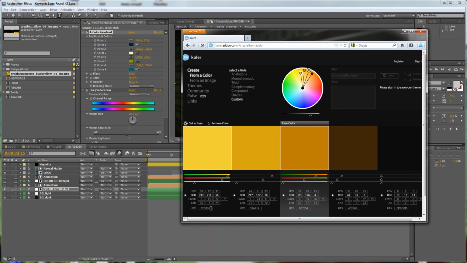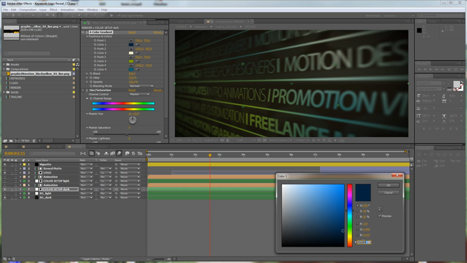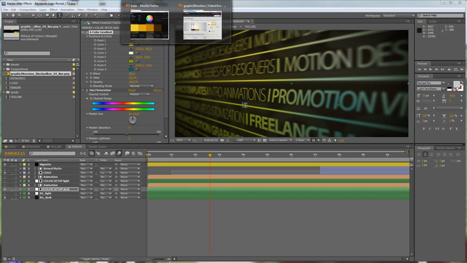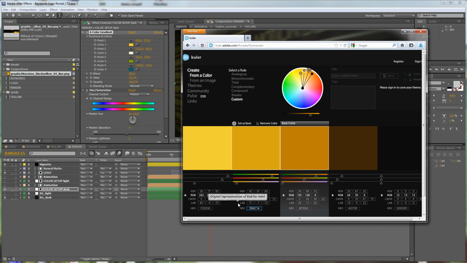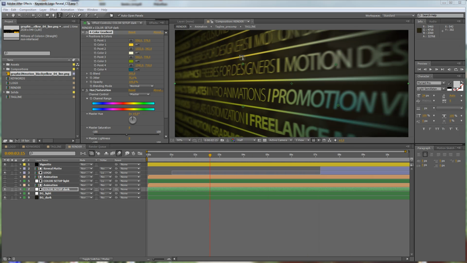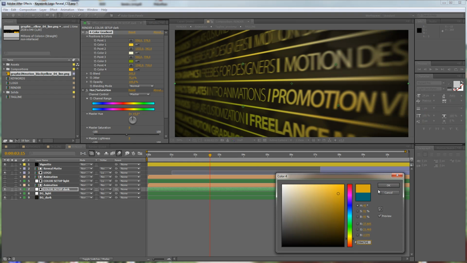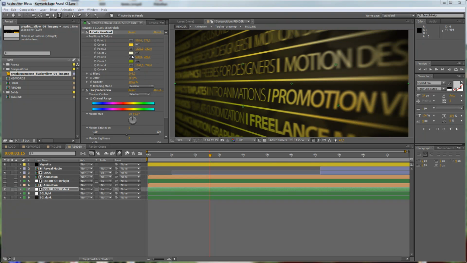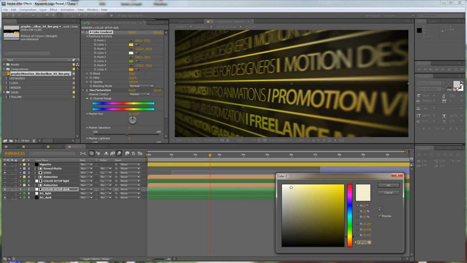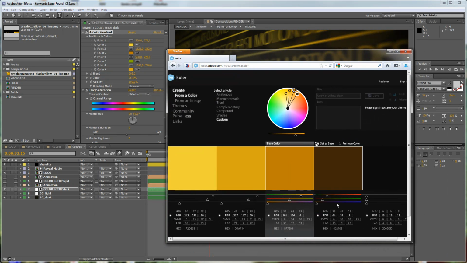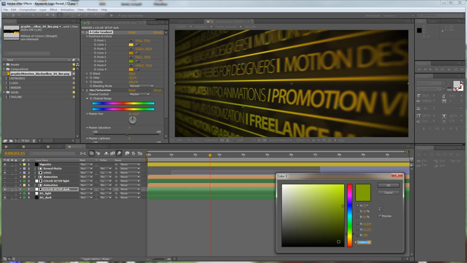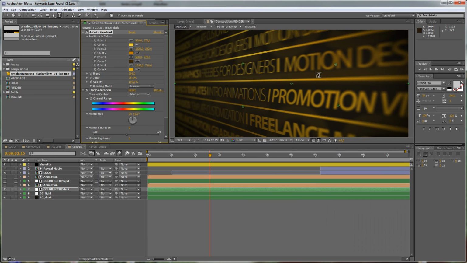Just take the color tool again, take the brightest color and copy the values here. And now I go to my color gradient here and just press Control V and enter these values, press OK. Now I have to get back to my color tool and copy the next value and go to my point number four and paste it. Of course, you could change these values manually just by dragging around the colors here. I will probably do this later to customize it a little bit better. But for now, I just paste in these basic values here. And now I take the brown here and copy it and paste it to my green here. And now I have this golden brownish yellowish look.